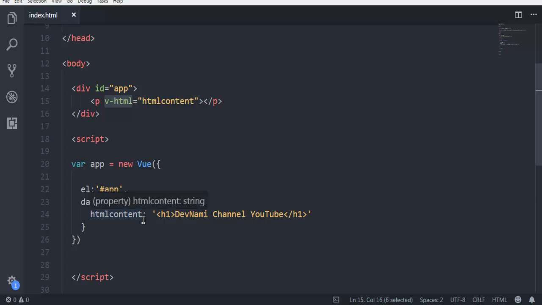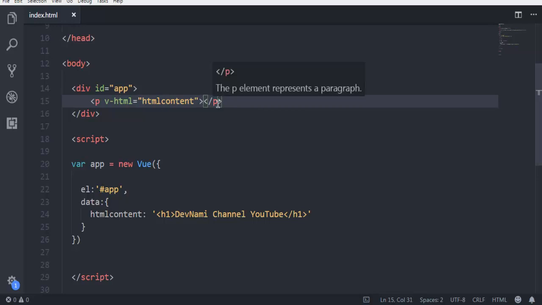So if you are trying to write a bigger chunk of HTML template, make sure to use v-html so that you can render this as HTML and display. For text, you can keep it as is and simply bind it in your curly brackets. Okay, so this was a small demonstration on how to use HTML content in your template and render it with Vue.js.